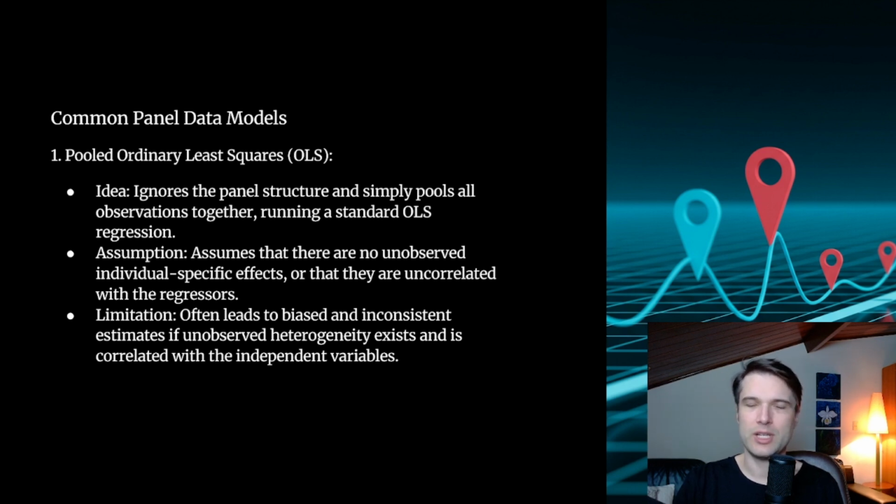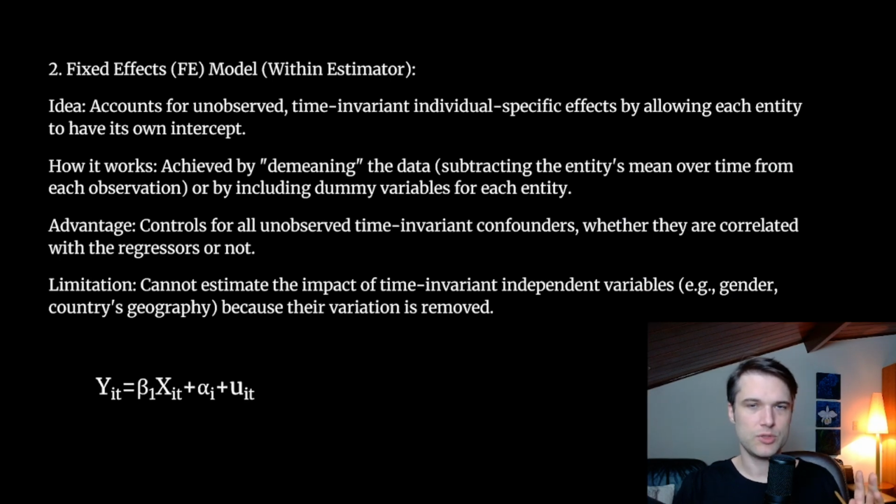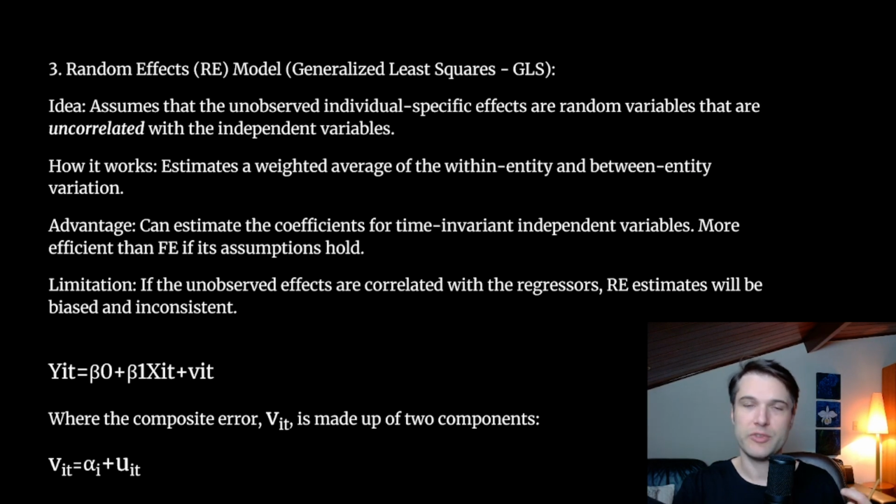Usually when we use panel data, we don't use OLS. Of course, there are examples in which OLS is the best model. You run tests to see which model is more appropriate, and OLS might be there. But usually, if you're analyzing your data, you're probably going to end up using one of those two models that I'm going to present here: fixed effects or random effects.